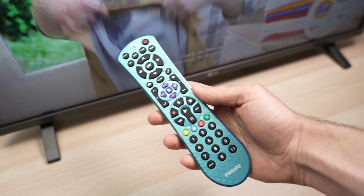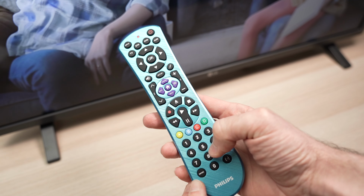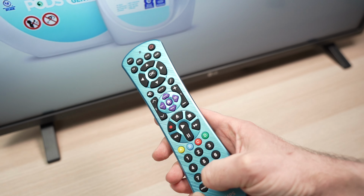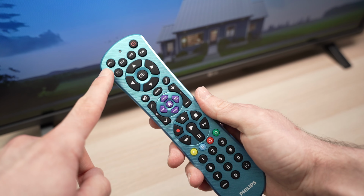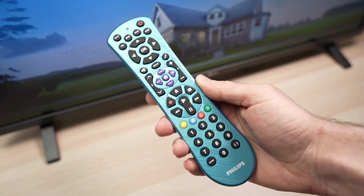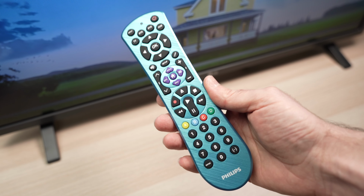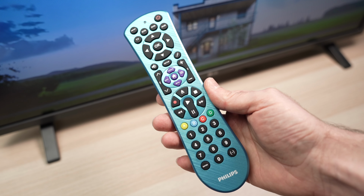Finally, we need to press once on the 0 button located down below. You just need to press once and release. After doing this, the light will flash a few times and will turn off. This will simply mean that the remote control is now factory reset and ready to be used after you pair it again with a new device.